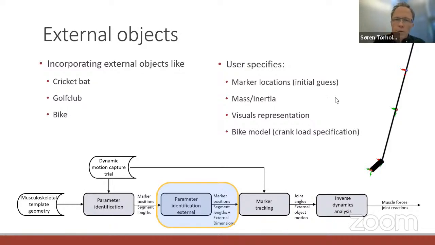As a user, really, what you have to specify is just the marker location, the mass inertia, and the visual representation. So that can be used in a generic fashion to create objects that the person is moving around, basically. It also handles that the forces are transmitted from either both hands or one of the hands to this object, as you decide.